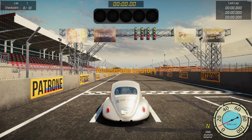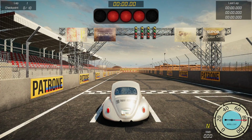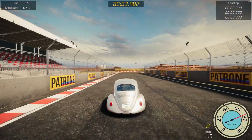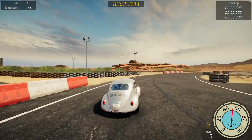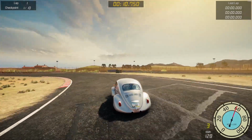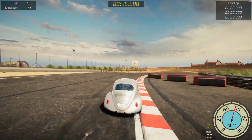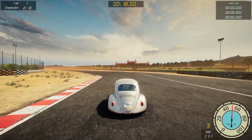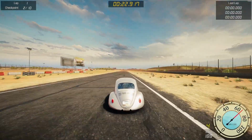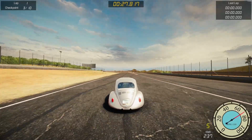Okay, at the track, and if you remember last time with the other tyres on, it was pulling to the right and it was all over the place. So let's just see how it's behaving. Well, it's not pulling to the right, which is nice. Its turning radius is a little short, to be fair. It's a bit of a screamer, isn't it? But it certainly seems better, much better, like night and day.